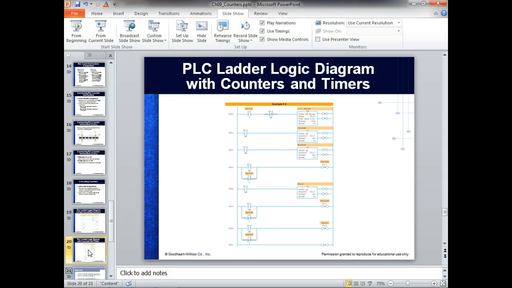So any questions? We're going to make sure we do the timer labs and the counter labs, which are your 8s and your 9s. And then I want to make sure we do the force lab and also the latch and unlatch lab, whichever one that is. So what I want y'all to do is wherever you're at, when you get through the lab you're on, do those. Do what? The force and the latch and unlatch, whichever one that is. And then when you get through with that, do the what? Timer and counters, and then drop back to wherever you're at. Everybody okay? So any questions?